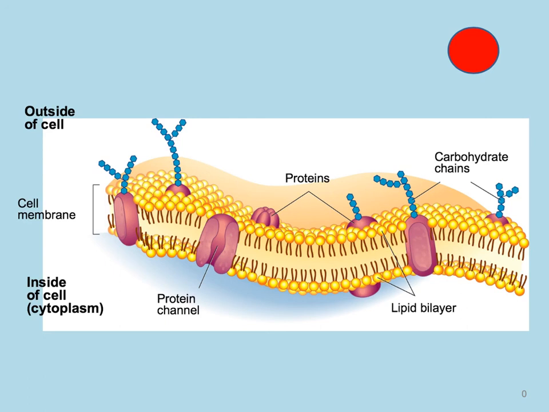So that's the cell membrane in a nutshell. We'll talk about other ways that the cell moves particles in and out, because there are going to be substances that are going to be even too big to move through the protein. So how do they get into the cell? And we're going to talk about that in the next couple of videos.